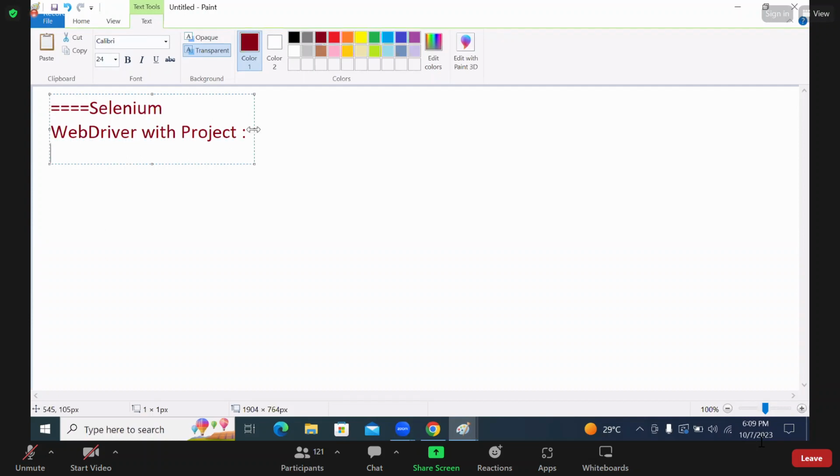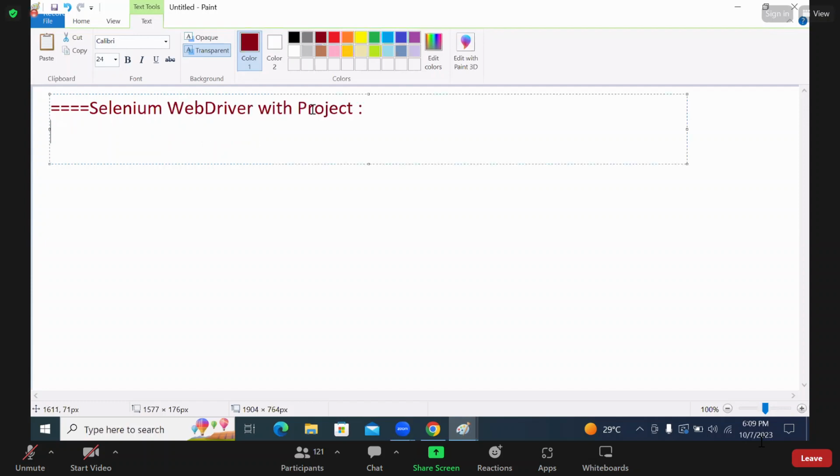All the online students also, write with the heading, mention the Selenium Web Driver with project. In that, make a note of the project details, make a note of the project name.